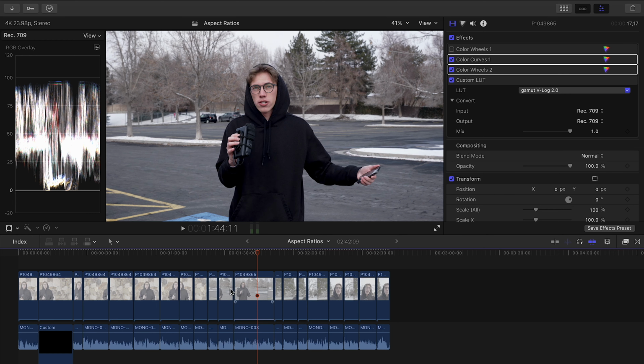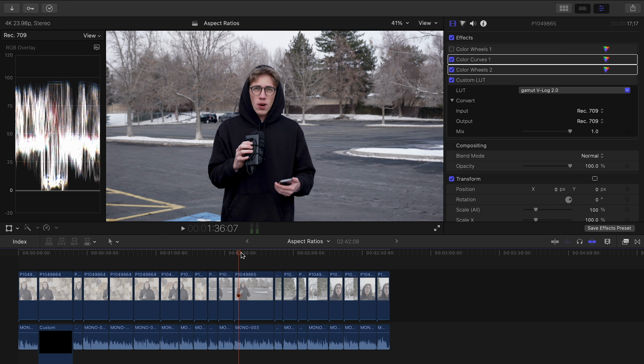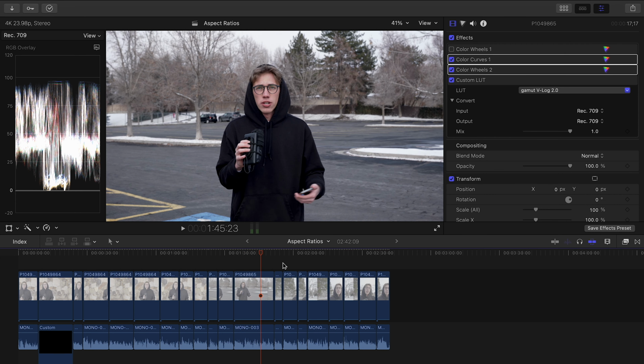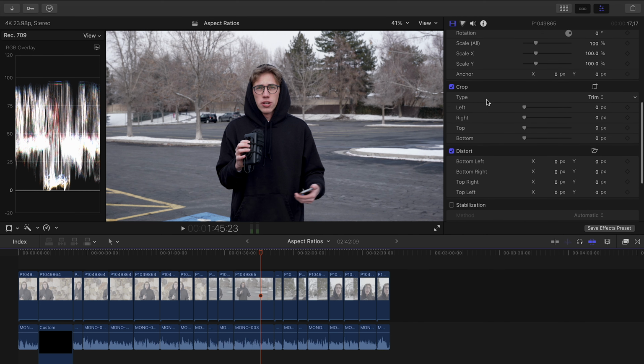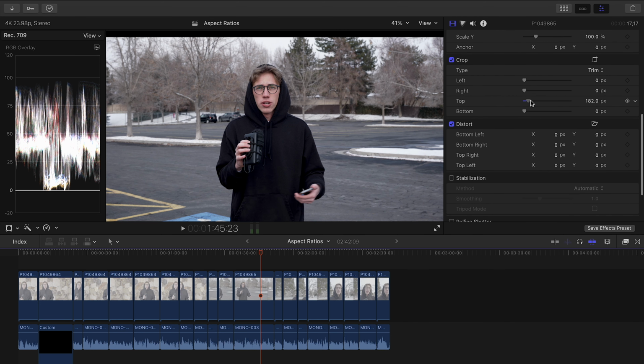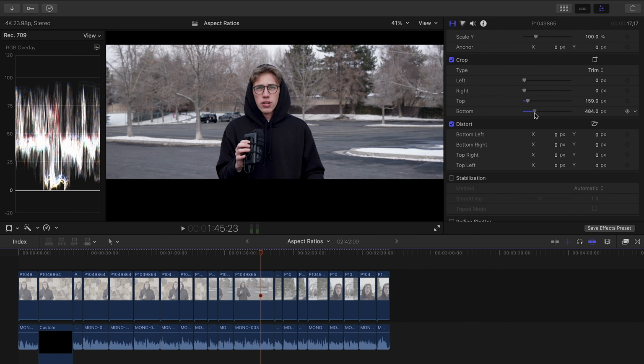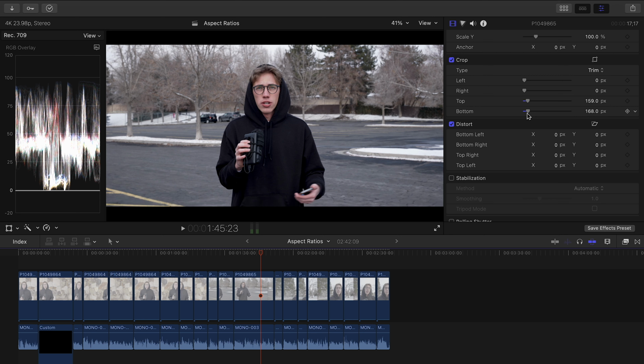Here, let's go take a look at how we can change our aspect ratio once we're editing. Alright, so jumping into Final Cut here, when changing your aspect ratio, you may be tempted to just add black bars to your video. And maybe you're thinking you can do this by simply cropping down on the top and bottom of your footage. And there you go, your aspect ratio has changed.